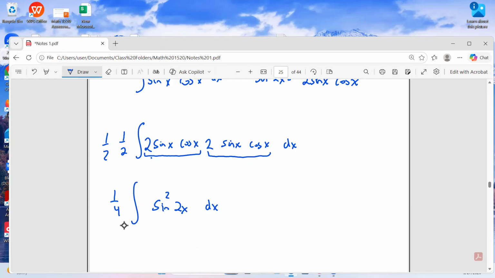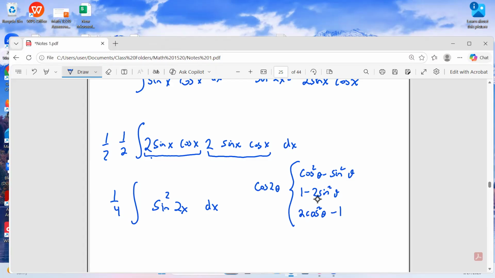Okay, so now we're going to use something called the power reduction rule. A lot of calculus teachers, I'm not one of them, will tell you that you should definitely memorize these. I never did. So I'm just going to work it out off to the side here. If you remember your trigonometric identities, cosine of 2 theta is cosine squared theta minus sine squared theta. That was one of them. There's another one: 1 minus 2 sine squared theta, and 2 cosine squared theta minus 1. Those are all the different ways of writing cosine of 2 theta.